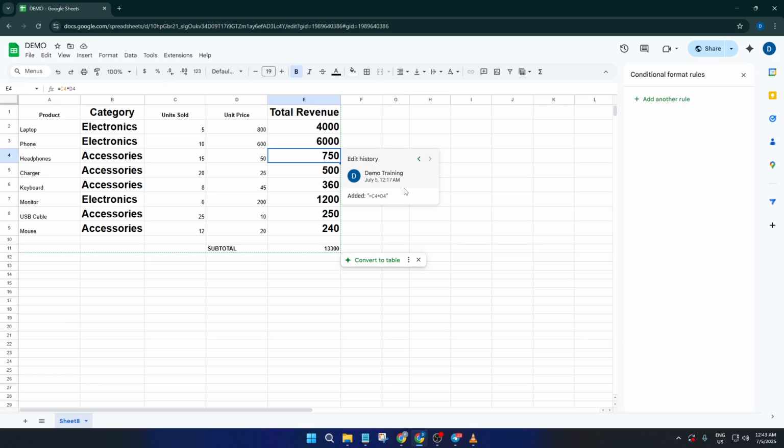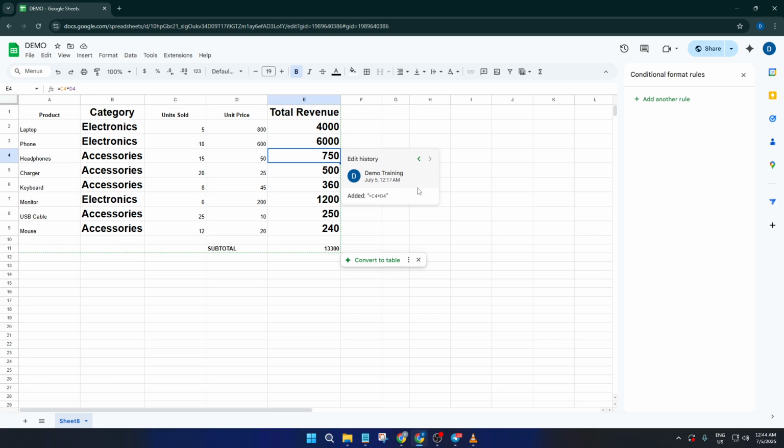You can even click through older changes if there's a longer history. This tool is especially useful in group projects or any scenario where tracking accountability matters. Think of it as your Sheet's security camera. Maybe Lisa updated the status or John accidentally overwrote a value. Now you can see exactly what was entered, who did it, and when, without having to comb through the entire version history of the sheet.